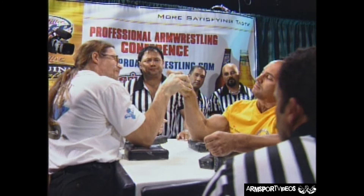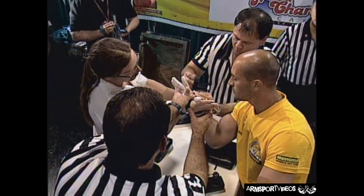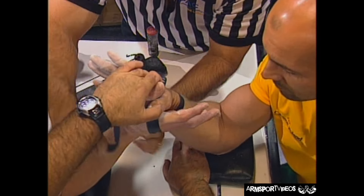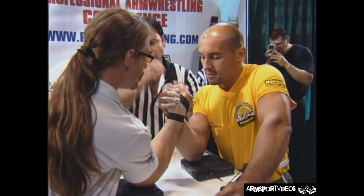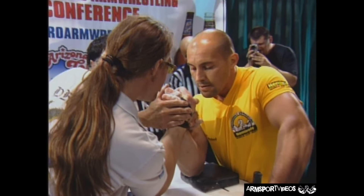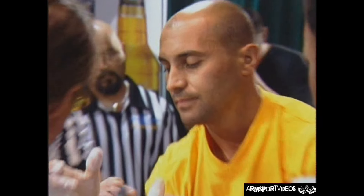Is that an intentional slip or just part of the game? No, of course not — it's two top-rollers that don't have a lot of control and there's a lot of back pressure. Top roll — you're trying to take wrist and hand advantage of your opponent by putting them in a hand position. The straps are going to equalize that. There's going to be a lot more pressure down low on the wrist with the strap. No one's slipping anywhere with the strap on, and they're able to apply a lot more back pressure.